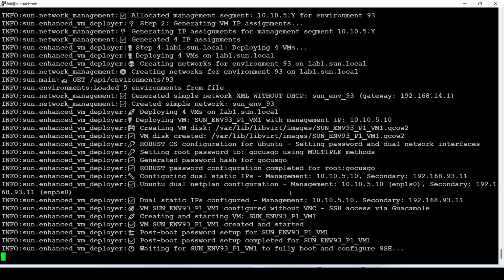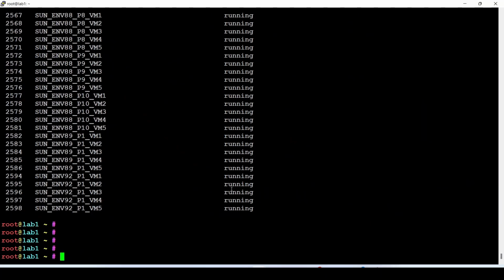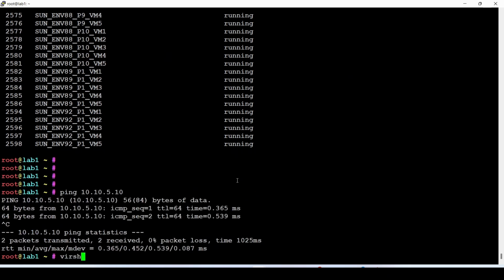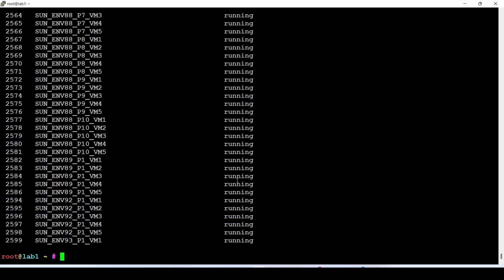As you can see, all this information is being set up on the node, the VMs, and the networks, and each VM has its IP. Let's say, for instance, I will go to this first compute node. Let's see, I can ping it. If I save this list, you can see that this first VM is ready, or is going to be ready.